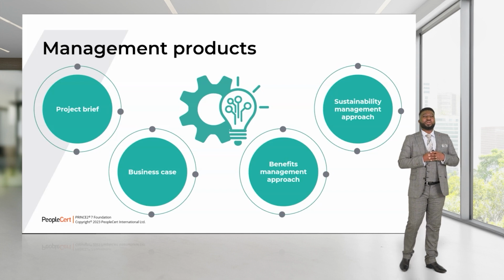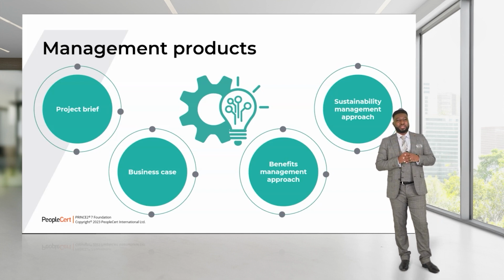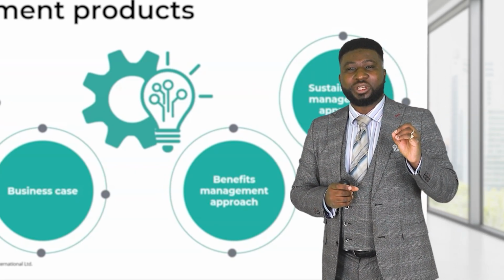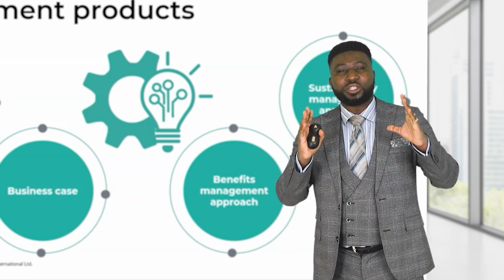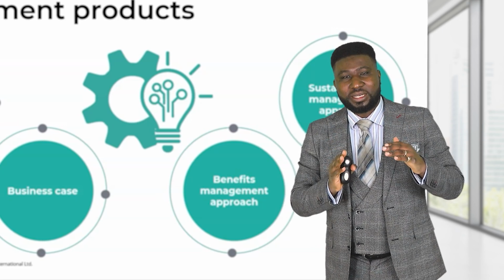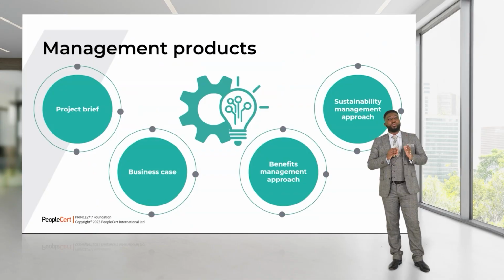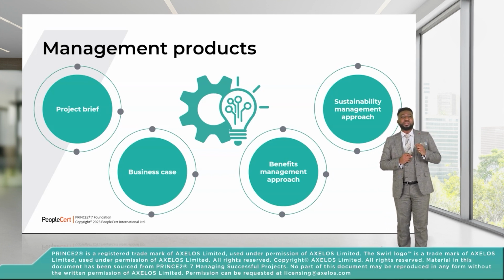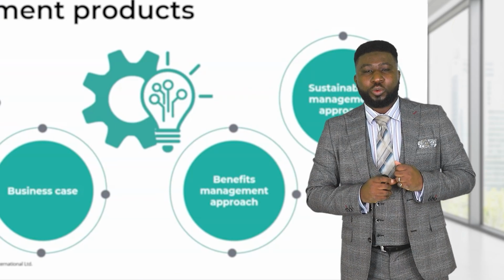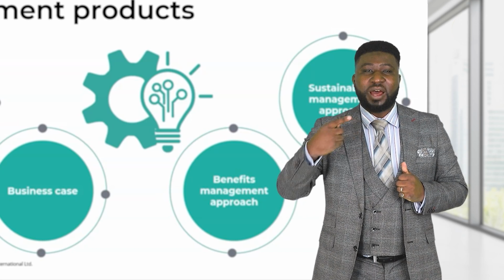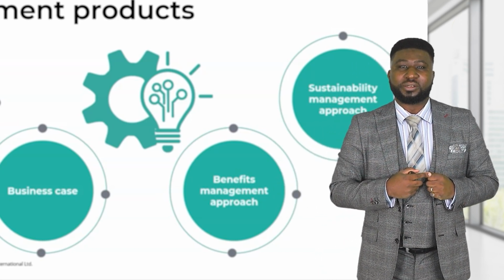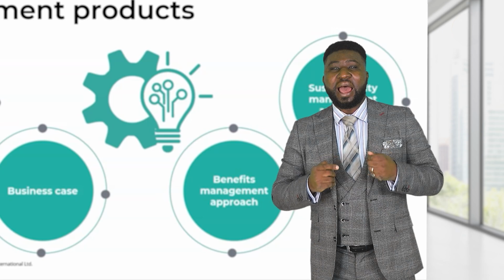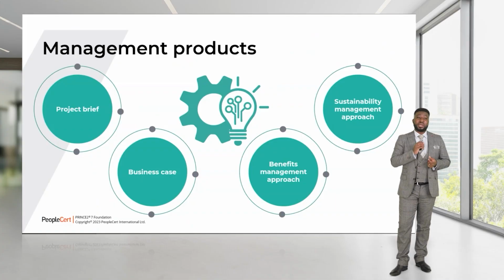There are some key management products that you need to be familiar with when dealing with a business case practice. The first one is the project brief. And we're aware that the project brief essentially is like a folder that encapsulates the major products or the major documentation that we created in the starting up a project process. One of those major products that goes into our project brief is our business case. So outline business case goes into the project brief. We also know that the business case itself will continue to be refined when we get to the initiating a project process. And of course, once we've refined our business case, this new business case will leave the project brief and it will go into our project initiation document inside the initiating a project process.